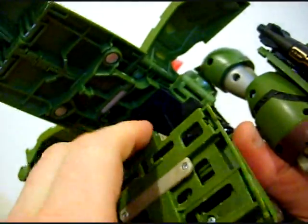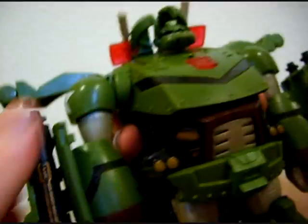I love the way they treat the kibble on this guy. It's just so cool. I don't talk about kibble much, but I do like the way the kibble was treated on this guy.